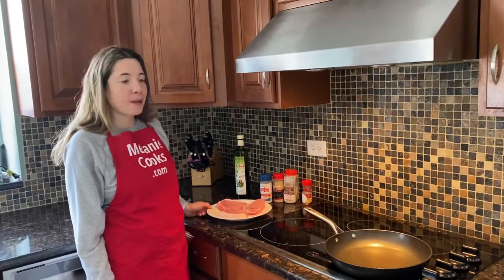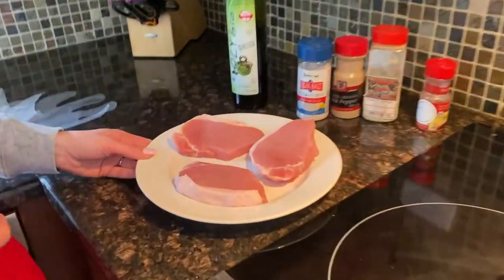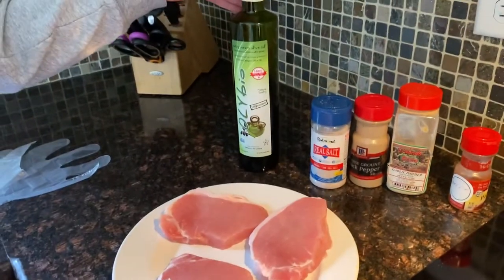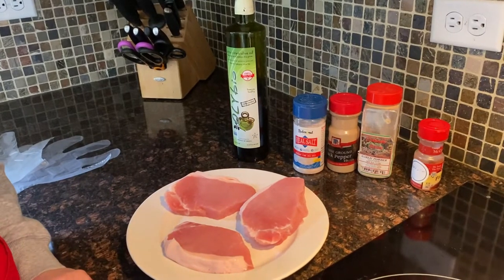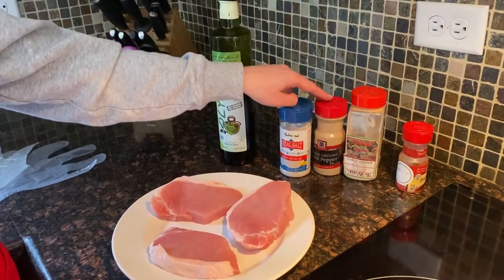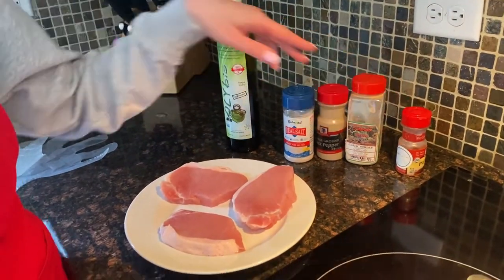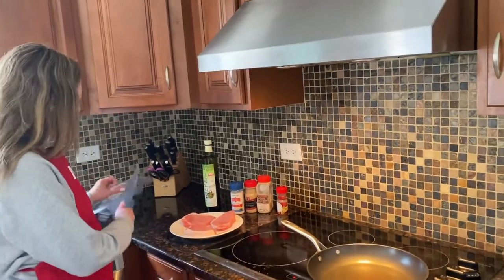For this easy recipe, we just need pork chops. I'm using the boneless pork chops. And we need oil for pan frying. I'll use olive oil. You can use any kind of vegetable oil, or if you'd like, you can use coconut oil or butter. And for the seasonings, I'm going to use salt, black pepper, garlic powder, and paprika. And you can use any seasonings you like. This is a very simple recipe.